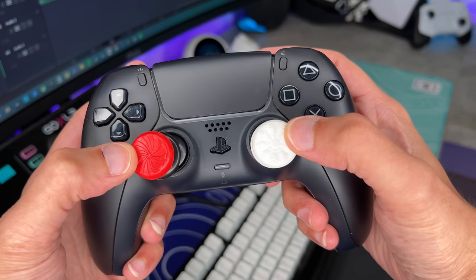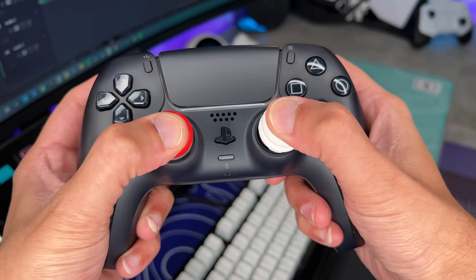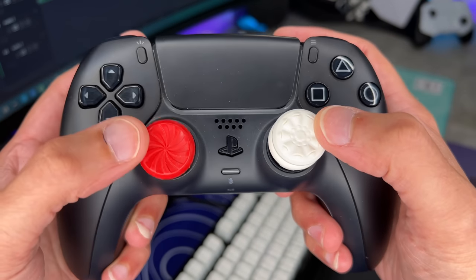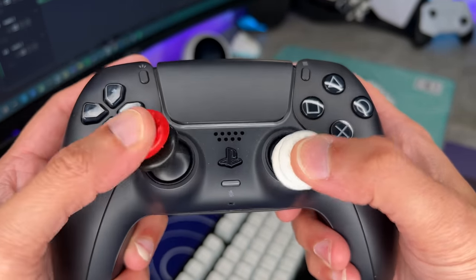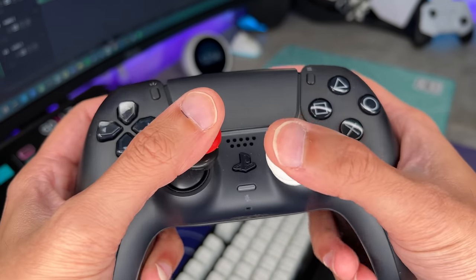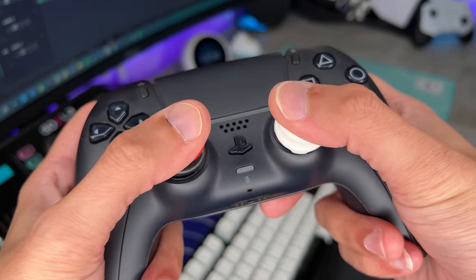Rubbing my thumbs back and forth, I do actually prefer the Infernos over the Galaxies, which I know is insane, because I do believe the Galaxies are actually number one position for best-selling Kontrol Freek caps, Infernos slightly behind them. But I think because the Infernos are a little bit more flat and don't have those raised bumps or ridges, it just feels a little bit better, and I still get plenty of grip.